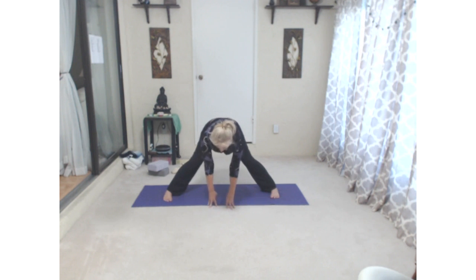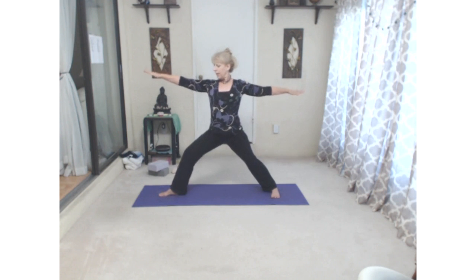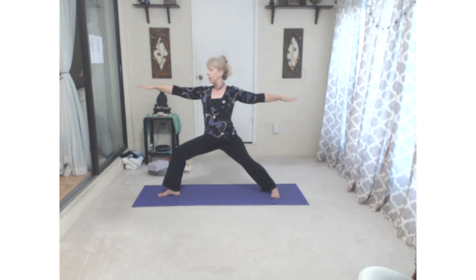And then come to a flat back, bring your hands to the hips, and then rise on up. And then from here, let's go right into some warriors today. So let's turn the left foot out, point the toes out towards the front of your mat, hands on the hips. You can maybe bring the body so it's more square with the side of your mat, and raise the arms up, and then start to bend that front knee. It'll be your left knee coming into our warrior two.